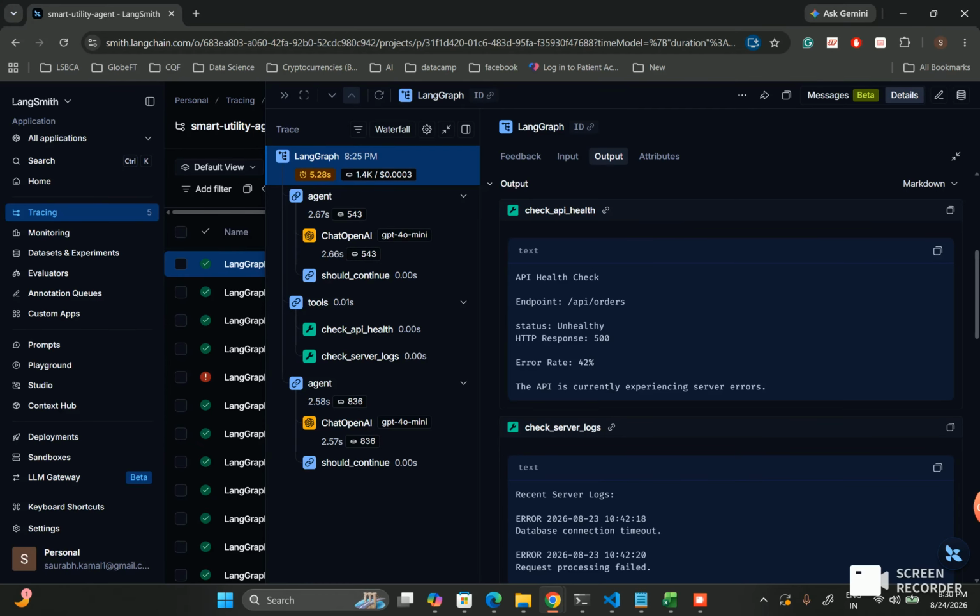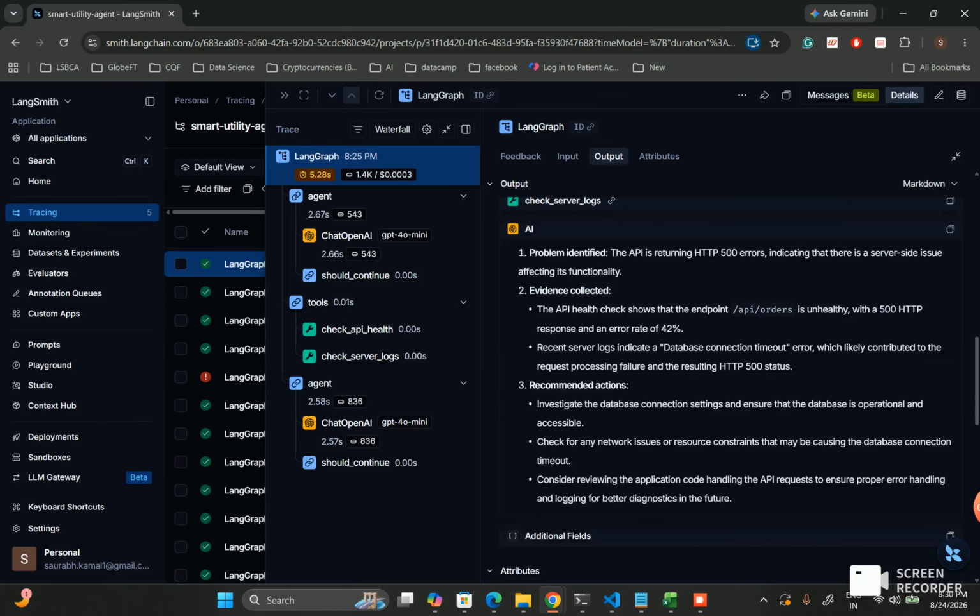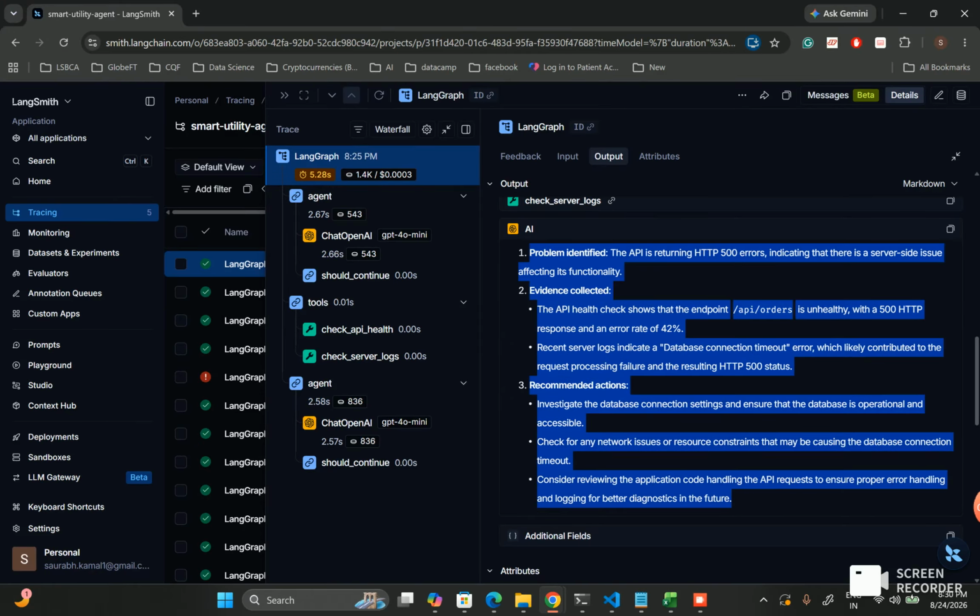Only two targeted tool calls, check API health and check server logs, and the grounded answer over here shown in LangSmith properly. So it's not a black box anymore. It's very transparent and it is showing exactly what has happened.